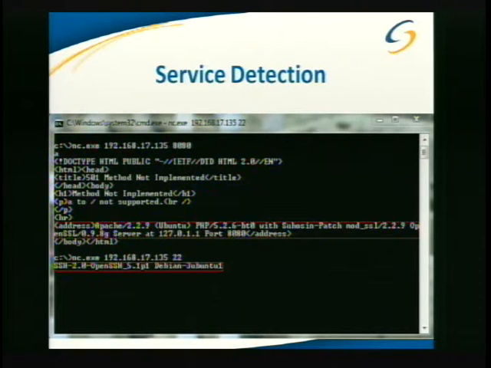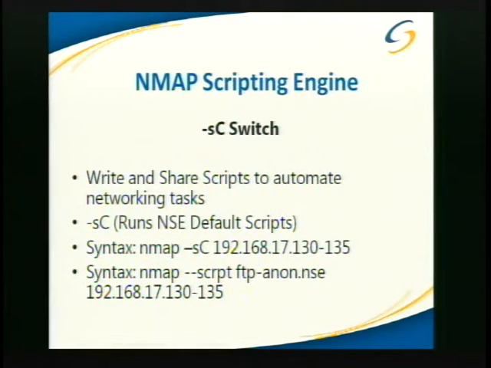Nmap is going to perform these types of checks on all the ports that it finds to be open, but it also has much more advanced ways of finding versions. These are very easy to find, but Nmap will do a little bit more advanced version detection. So that was version detection. The last thing we'll talk about is the scripting engine. The Nmap scripting engine, by default, if you use -sC, is going to run through a series of scripts for every open port that it finds.